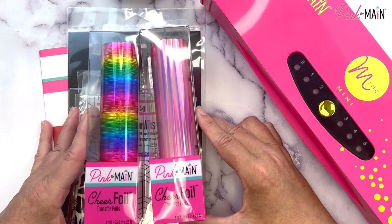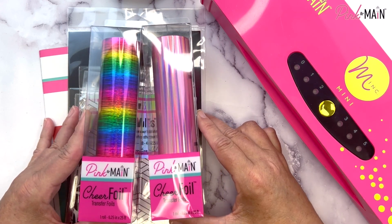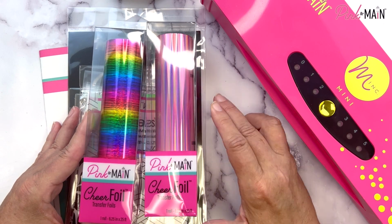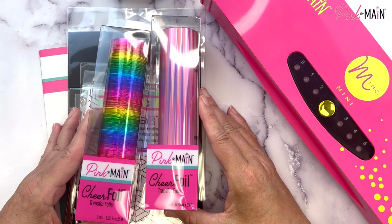We are hopping along with some awesome designers to show you just how simple and easy and fun it is to foil with our new pink Minc Machine, our Foilables and our CheerFoils.